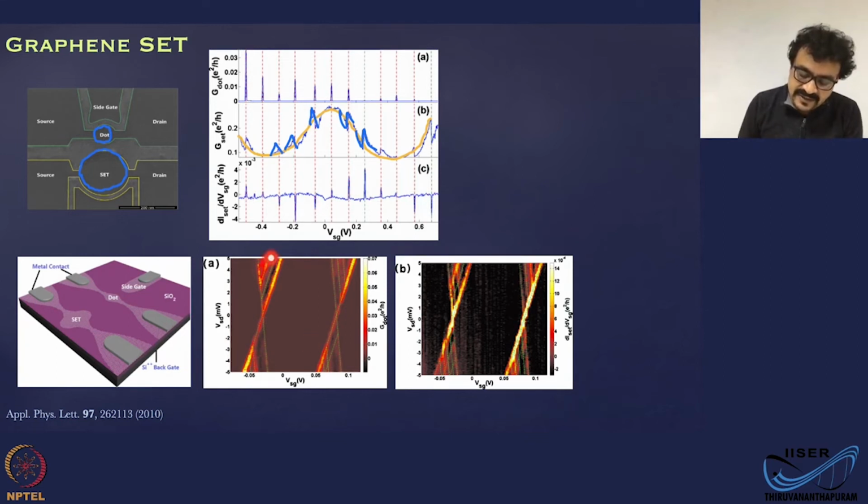Here, what you have is a Coulomb diamond plot taken from the direct current or direct transport measurement from the graphene quantum dot. And this is basically the same plot where you have recorded the changes in the SET conductance. And you can see that whatever features you see here, you can extract all those features with a higher level of clarity when you use a charge sensor. Okay, so this is an example where a semi-metal SET is used to detect charging and discharging events, or charge sensing, in a semi-metal quantum dot, in a graphene SET and a graphene quantum dot. Okay.